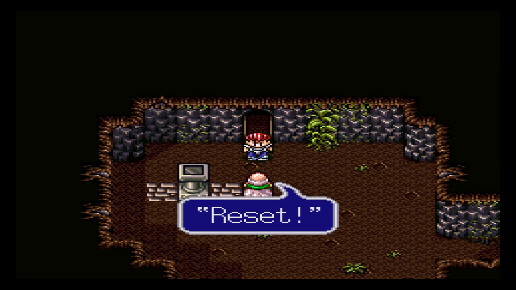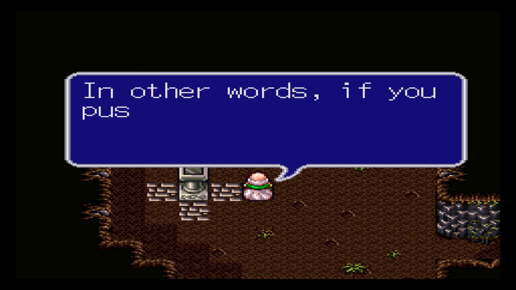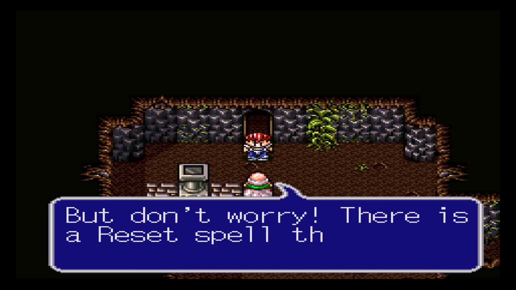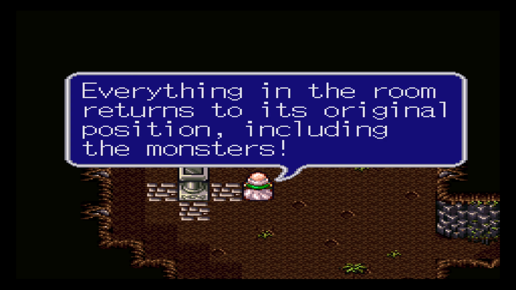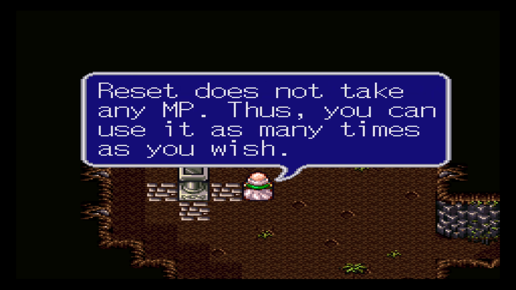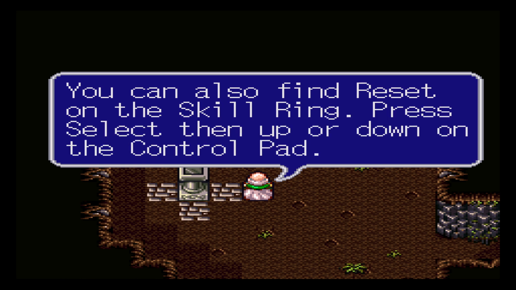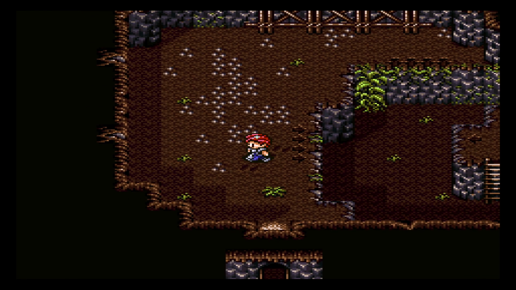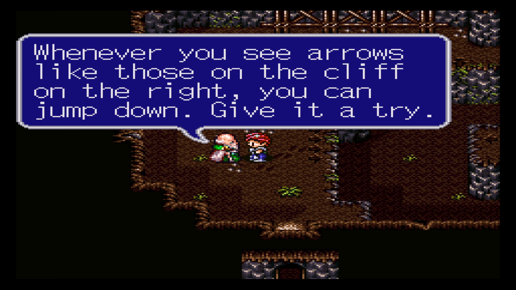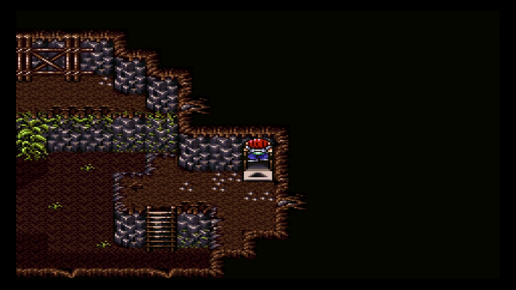You can survive the dungeon without it, it's a reset. Yeah, sometimes you can mess it up and it's irreversible unless you reset, which is not a big deal at all. Even monsters are sometimes used in puzzles. Yeah, so we have arrow and reset. I'm not gonna use it just to demonstrate because I'm hoping not to need it too much. Yeah, arrow from the cliff, yeet, and just keep going.